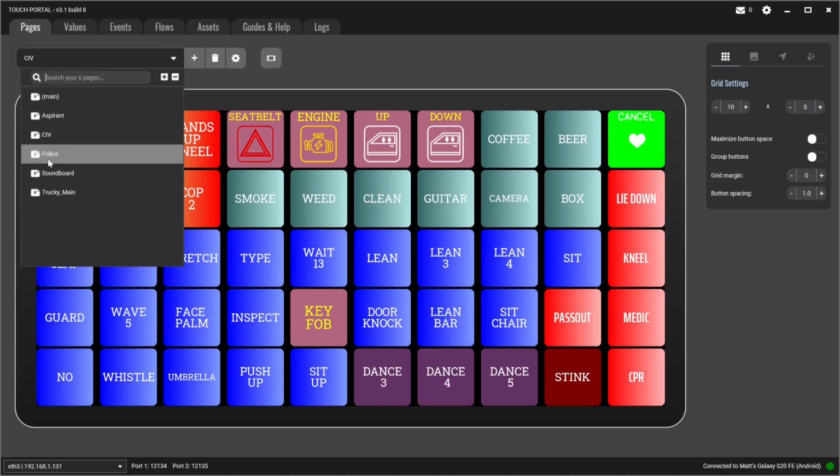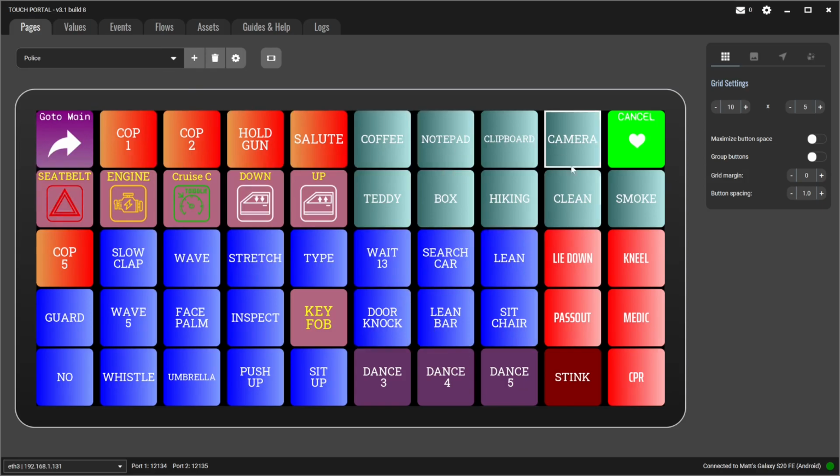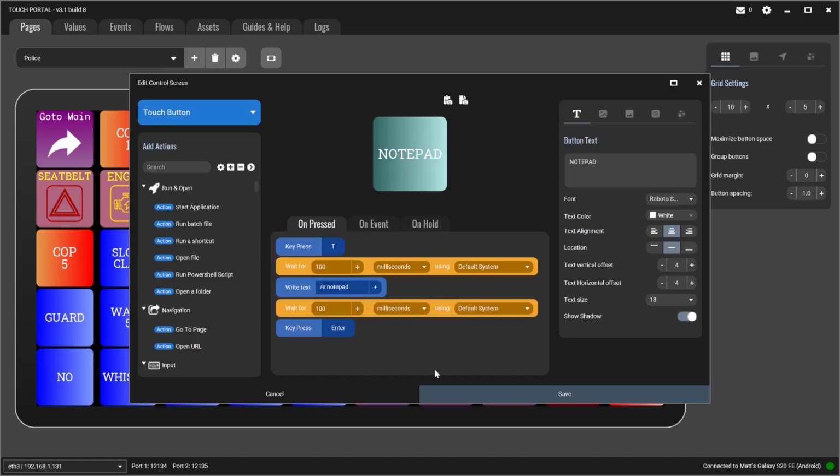So if we go back to my police board, we'll go to one that everybody uses. So we go to Notepad. This is what you want to be doing to set them up. So you've got your key press, T, which will bring up your chat box in the server that you're in. And these are the important things I've found. If you don't put these in, it will not work. You have to put wait for, and I put 100 milliseconds. Obviously you can fiddle around with these and make it a bit more streamlined in game, but this is what I found works. I haven't changed mine at all.